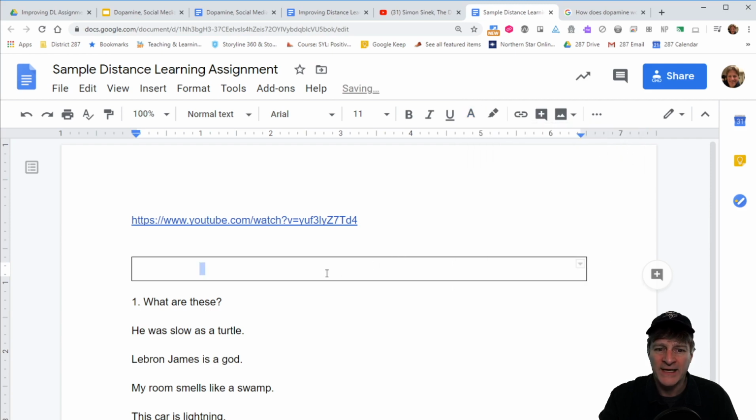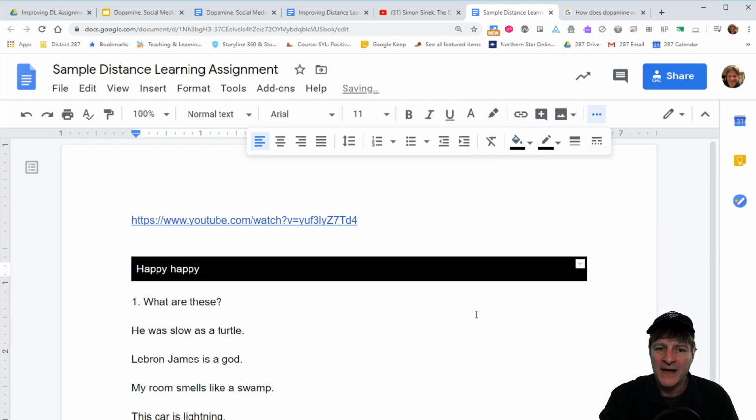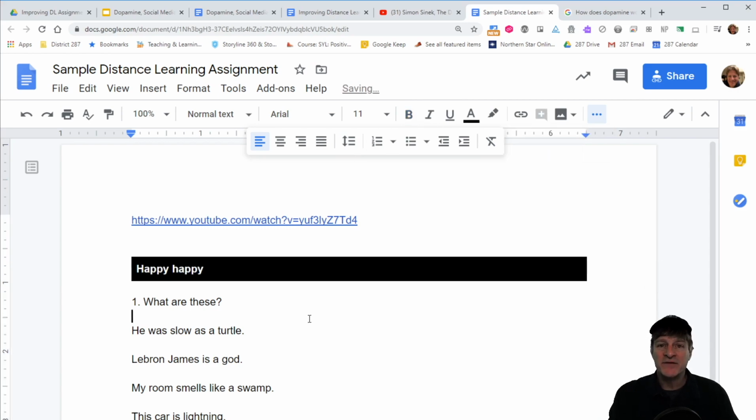Now if I click away, I can't see anything. I'm going to put my cursor somewhere in the box again, and come over here to the paint bucket, which says background color when I hover over it. I'm going to click on that and select black. The last thing I do, because we want to create a little more contrast here, is bold this text. So that's how you make a visual break in it.